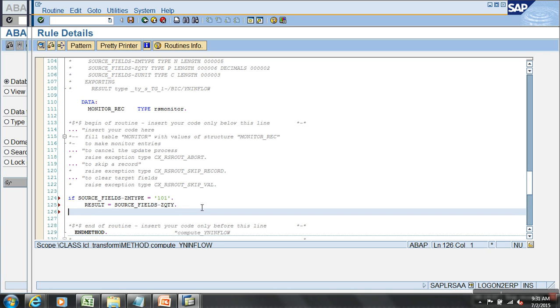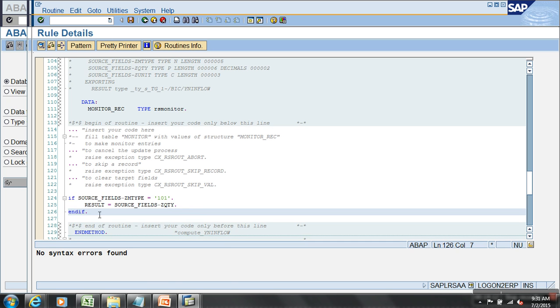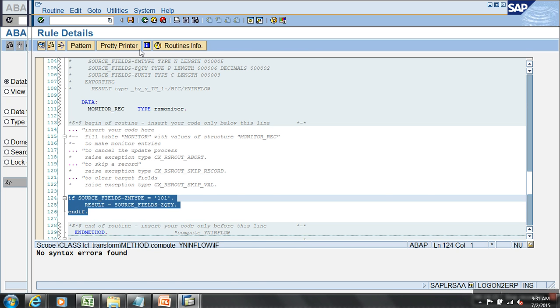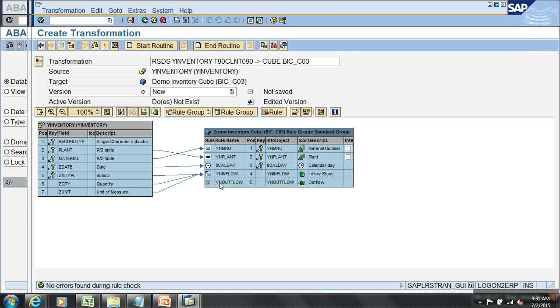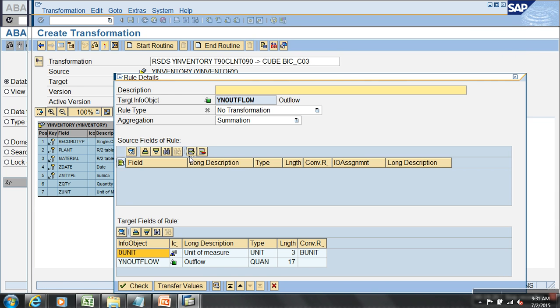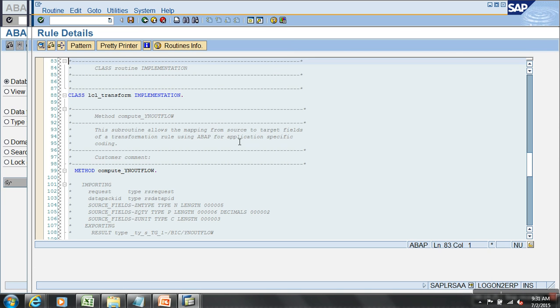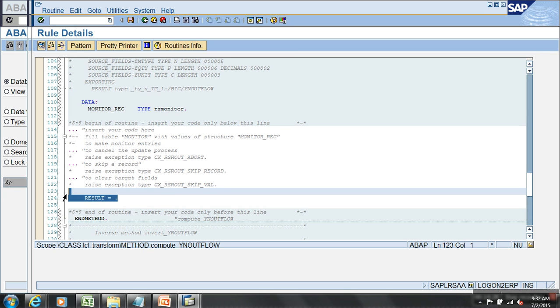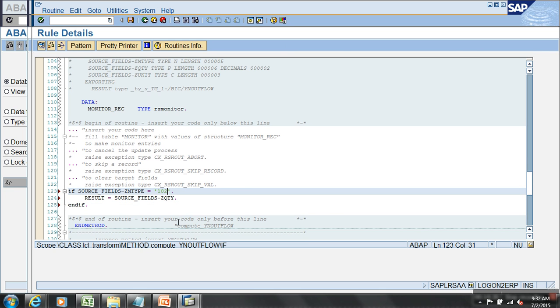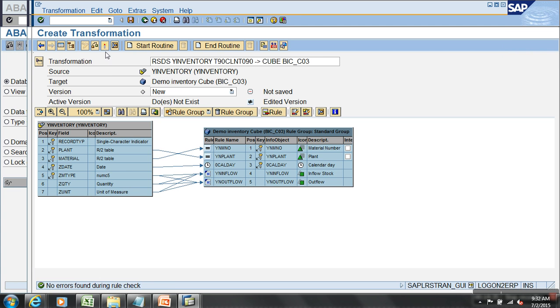Only when the movement type is 101, it has to feed my quantity as inflow. Same thing, I will write logic for outflow. But you understand logically, the inflow value will add to my stock, and the outflow value will deduct from my stock.